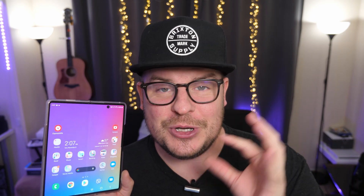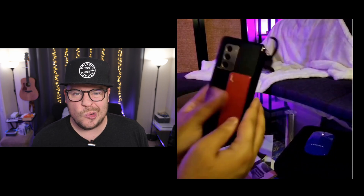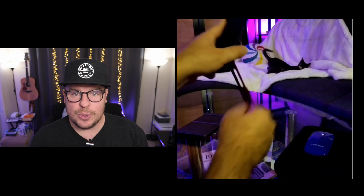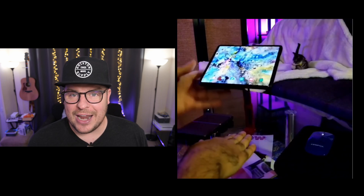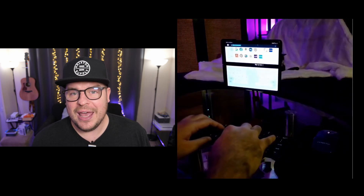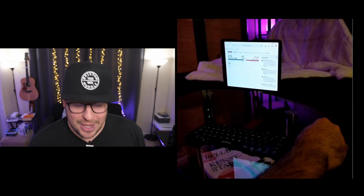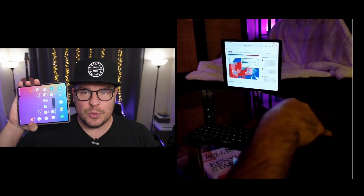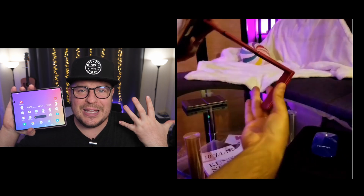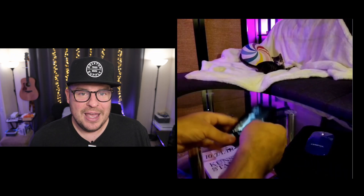The crazy thing is you can definitely use everything he's using with other phones. Basically, what he has is a Galaxy Z Fold 2. He pulls out the lock stand and gets it all set up to work on. He's got a Bluetooth mouse. He opens up his keyboard and he can use it as a workstation like you would a laptop, but you have this 7.6-inch display. You fold it — hold it this way — and you have this amazing looking device with a huge display to get work done.